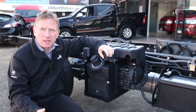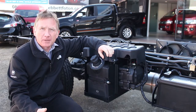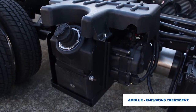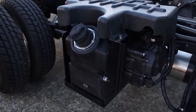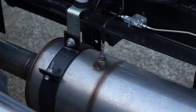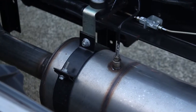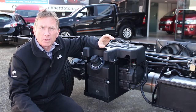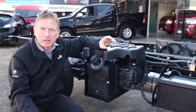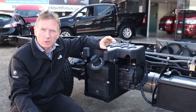There are 2 ways engine manufacturers achieve Euro 5 standards. Cummins has chosen to use the DEF, diesel exhaust fluid treatment. Now that's more commonly known as AdBlue, and we see the AdBlue signs around New Zealand and at many service stations. AdBlue is an exhaust treatment that shoots concentrated urea into the exhaust system to remove all the contaminant particles out of the system. The advantages of using an AdBlue system over some of the other ones, you don't get the same heat generated through the process, which means the engine doesn't lose horsepower.